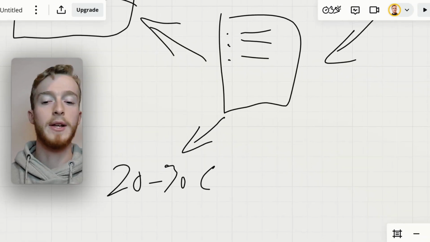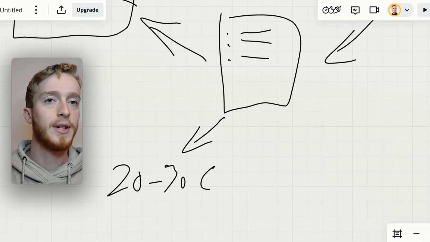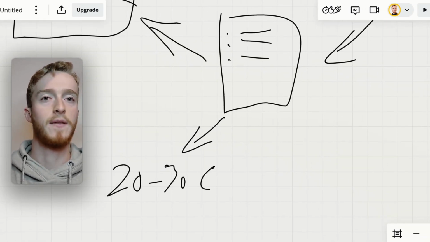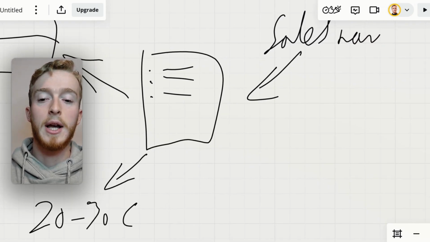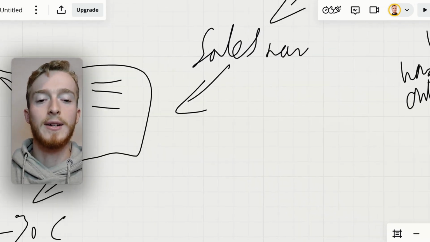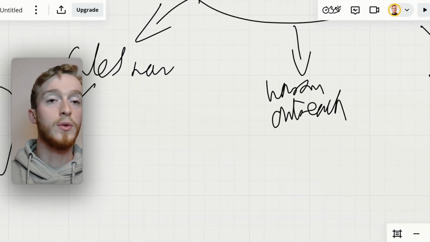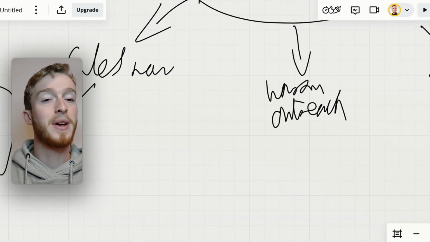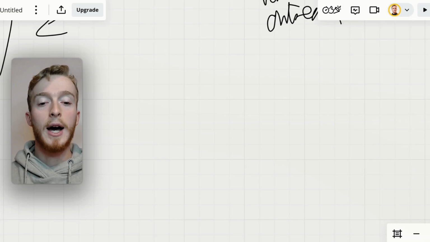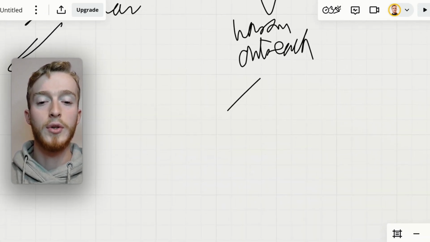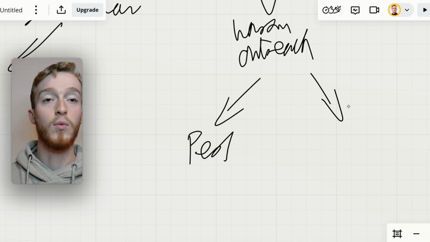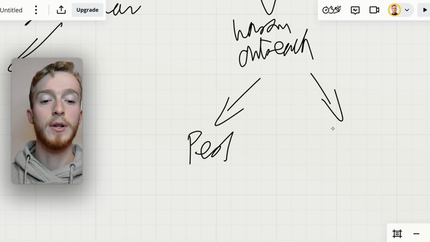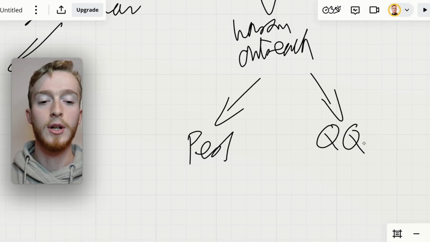So, for example, if you're sending 20 to 30 connection requests every day, let's say 4 to 5 a day accept, and that's not particularly bad, right? But let's say 4 to 5 accept. Then we want to move on to warm outreach. We want to then be able to send that first message. And so, really, we're going to focus on two things with warm outreach. We're going to focus on personalization as one thing, and then a qualifying question for the second.